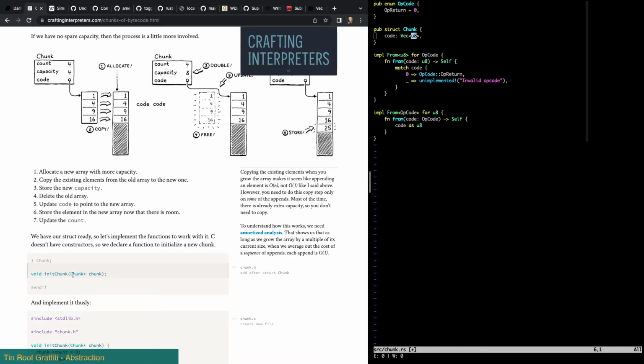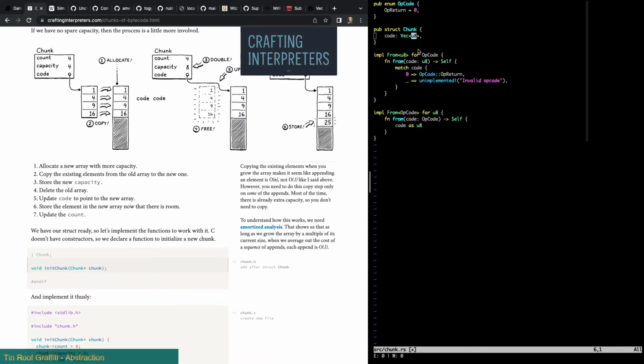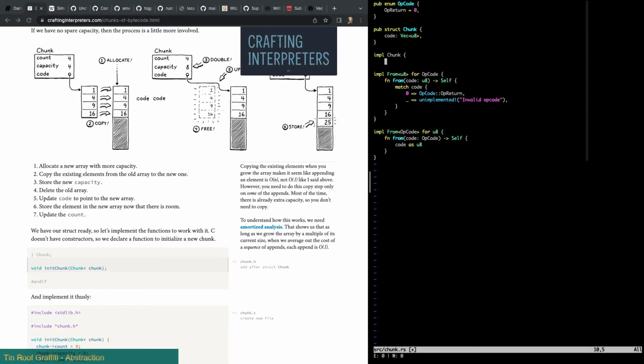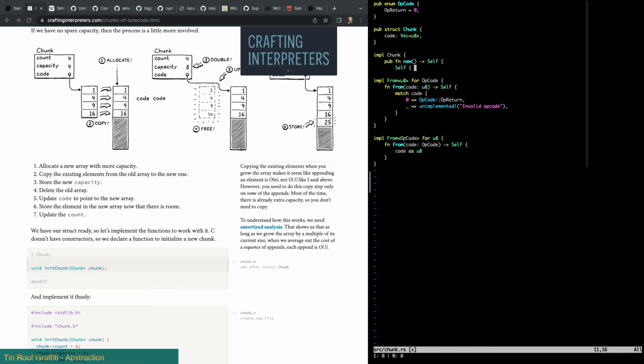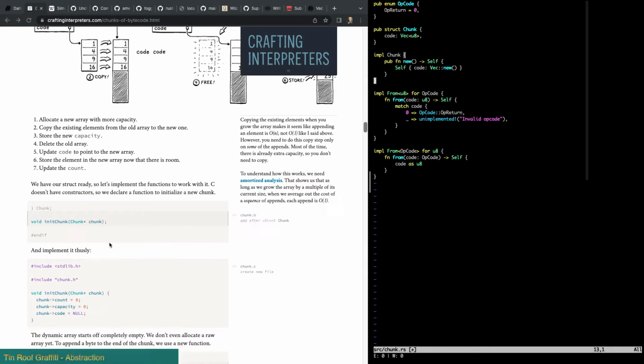All right, so initChunk is going to initialize all this stuff, but we already have it. I mean, we can create a new, right? We can impl a new. And so instead of initChunk, we're just going to say new, because that's the Rust style of doing it.